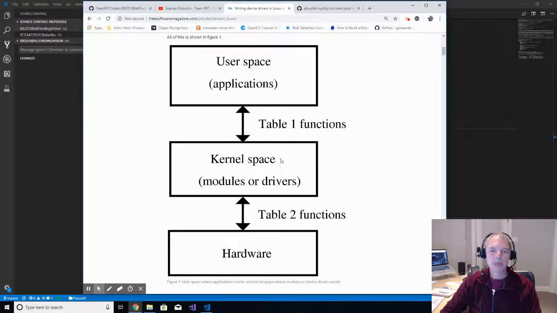So interacting with hardware in the Linux kernel is done within kernel space, and it's done within the context of a loadable module, which typically is written as a device driver. And when you write an application, you are usually conversing with the device driver, which is then talking to the hardware for you.